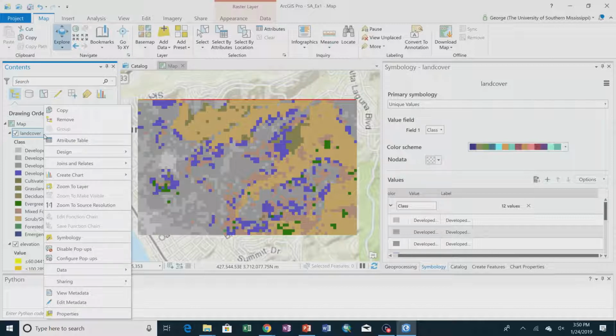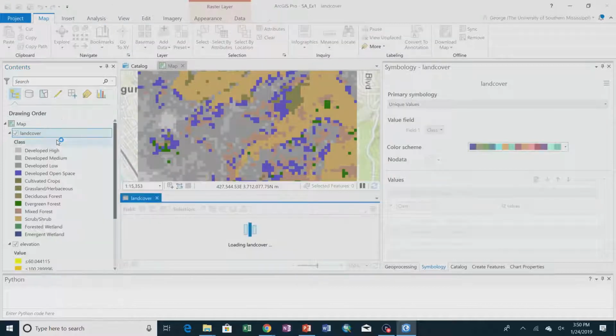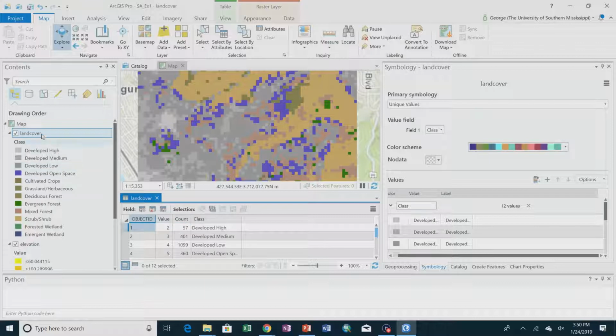So one more thing with this data is this data set does have an attribute table associated with it. But you can still see that the values that are stored in the raster are in this column. This is how many of those there are. And then this is another attribute that's been assigned to that value. I could have another one called description that maybe had a whole blob of text associated with it that would describe what developed high meant.